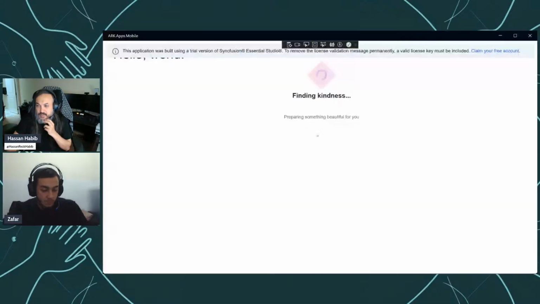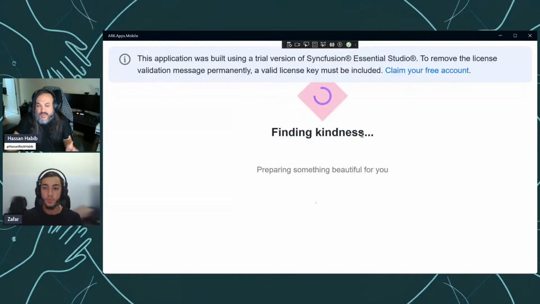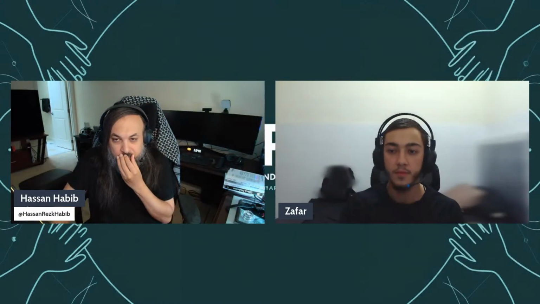Let me minimize this screen a little bit so everyone can see. This is how far we went. Look how beautiful this is, right? We had an actual loading screen with the preparing message and the little pulse at the bottom and all that fun stuff. This is all part of making an application run. But today we have to put it all together, basically, into one component, kind of containerize it together.